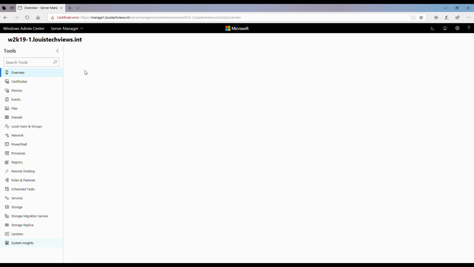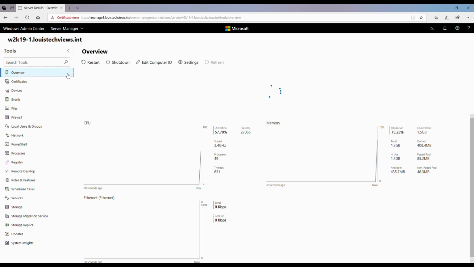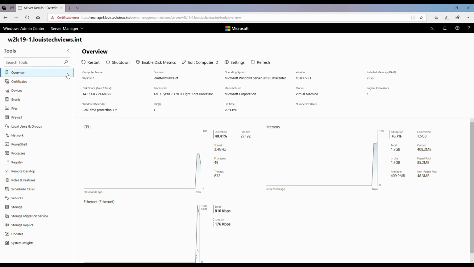And then I should get presented with overview information for that particular server. I'm just going through these steps. I've already enabled a lot of these things that I'm going to show you that need to be turned on, but I'm just going to give you an idea of how you do that. You can do it here in Windows Admin Center, or you could do it locally on the server as far as enabling the role. Since Windows Admin Center is the future of Windows administration, we'll show you the more modern, newer way to do that remotely.